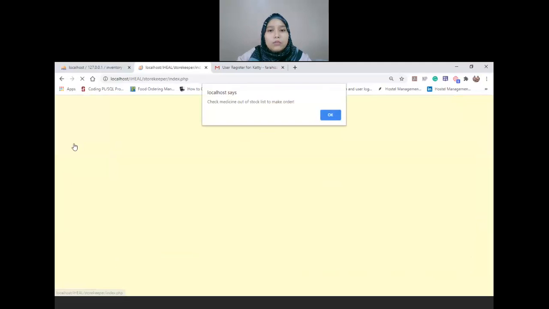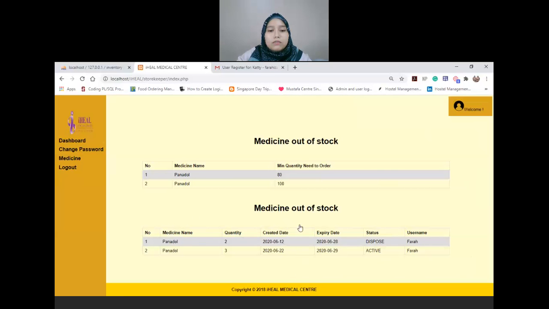So how to know what medicine is going to expire is that it will go in here. So these are the medicine that is going to expire. So this is already been disposed, and this is a medicine that is not disposed yet.